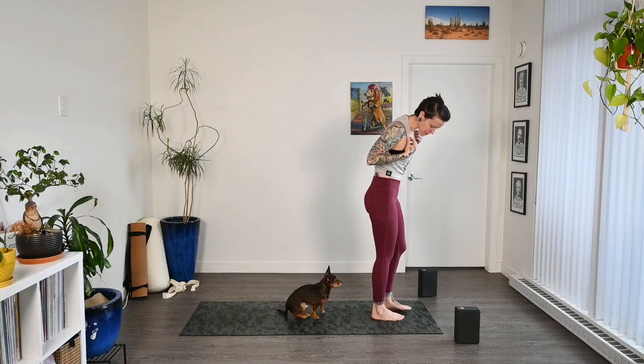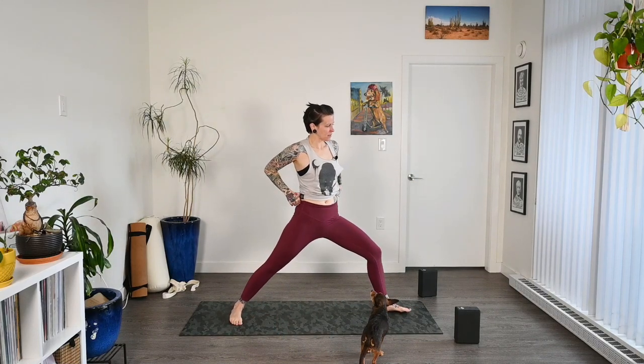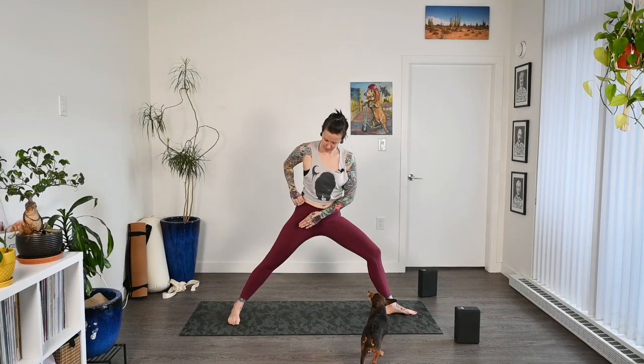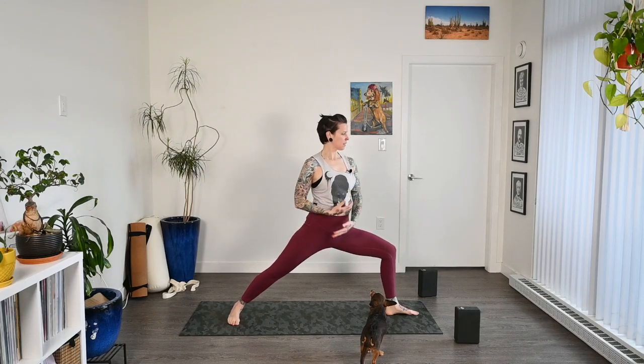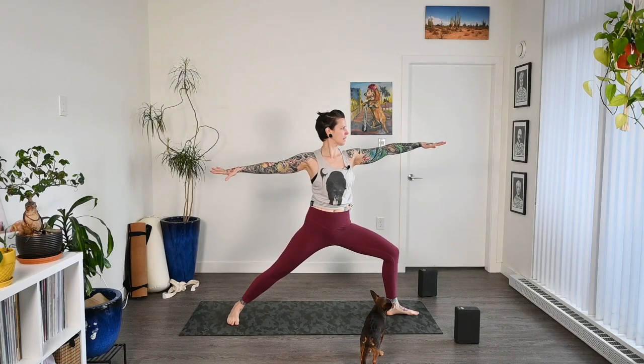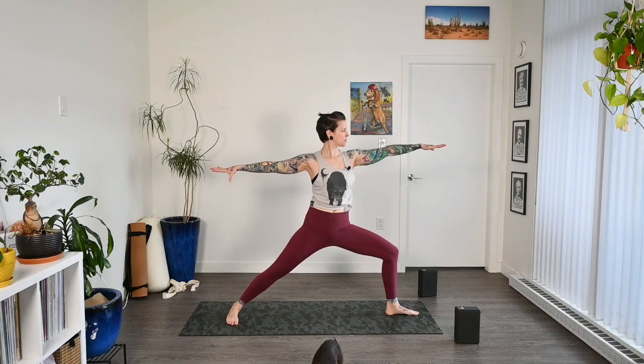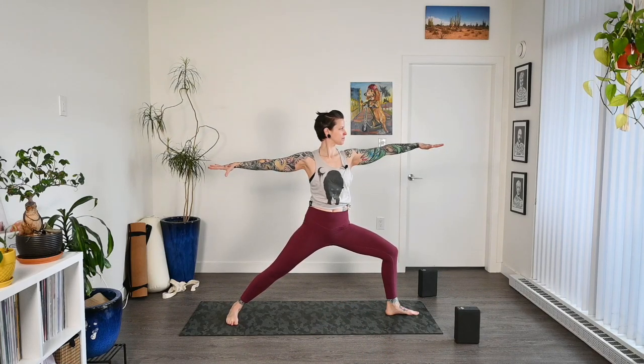Awesome. Let's take a big step back with the right foot, coming into our warrior two stance. So heel is in line with the arch of the back foot. Take a big inhale, reach the arms out nice and wide. Exhale, sink into those hips. Reaching the fingertips towards opposite edges of the wall. Opposite edges of the mat, rather. Or wall, whatever works. Might work in your case. And reaching that crown up nice and tall. We'll stay one more big deep breath.